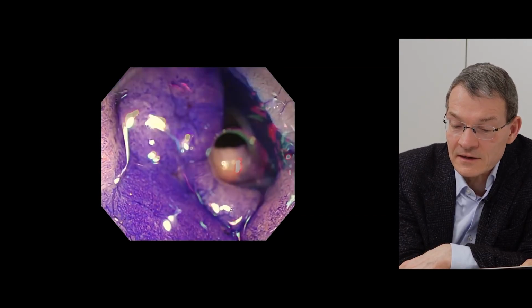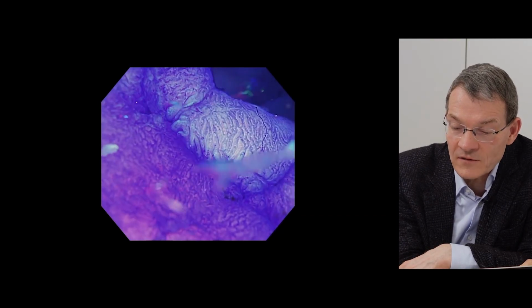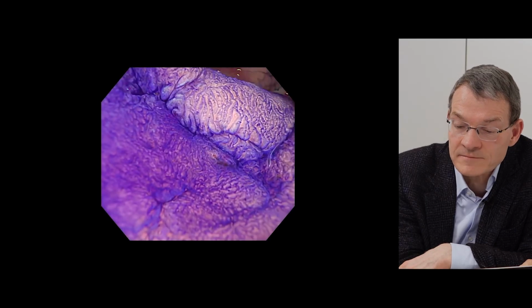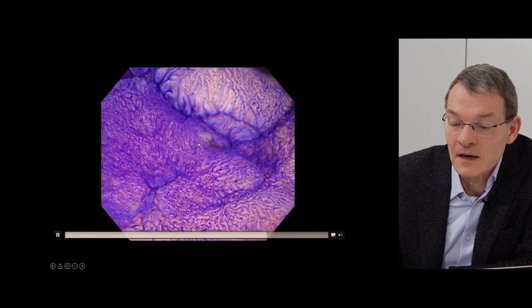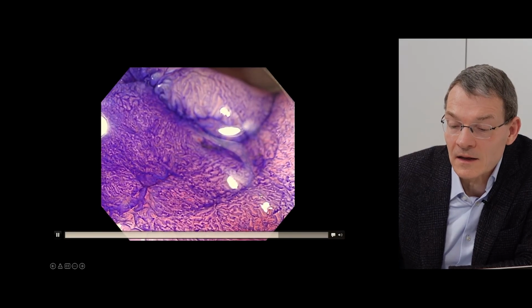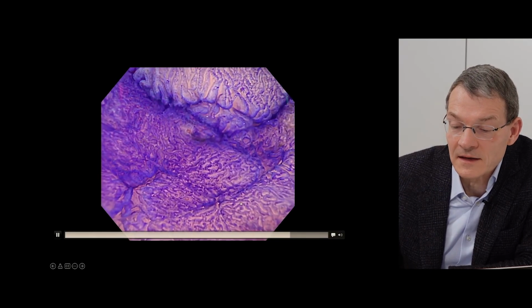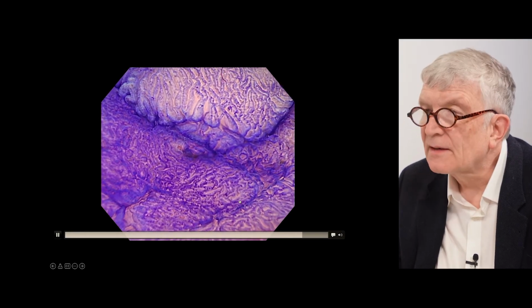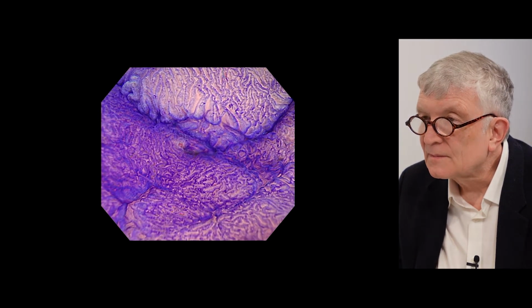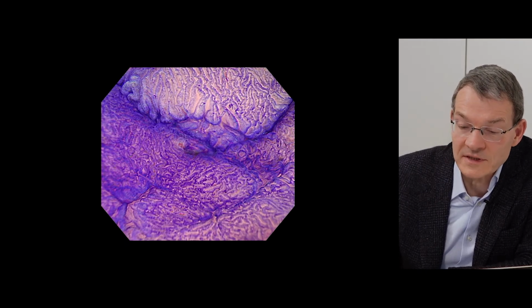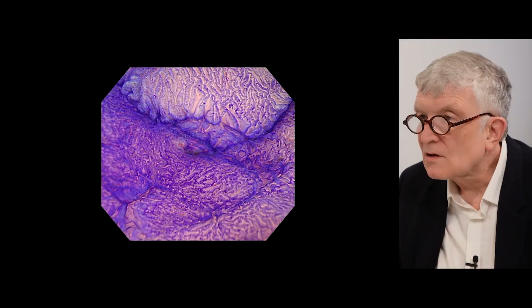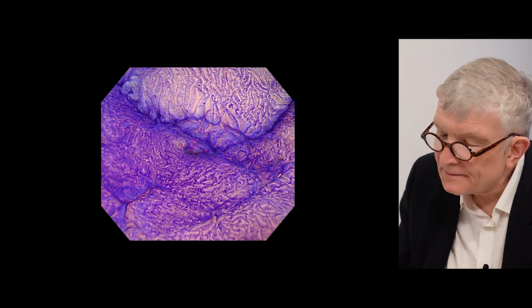Again, here underwater, focusing on the central area. You're not worried by the depression per se? A little bit, but interestingly, this depressed part looks more regular.